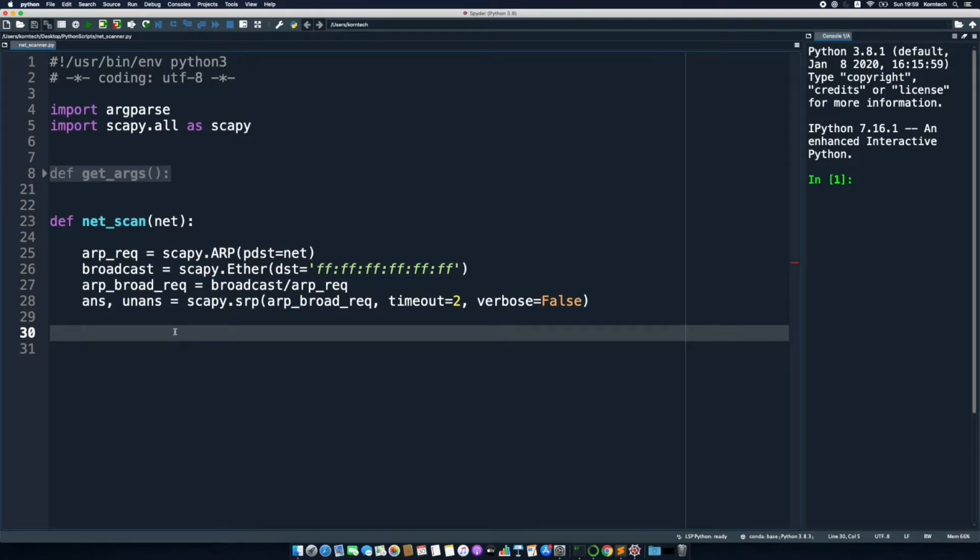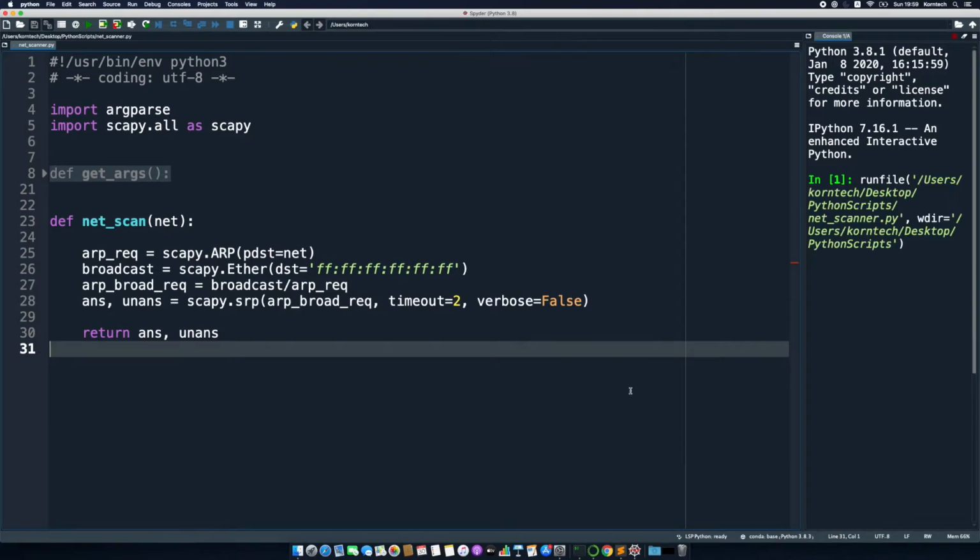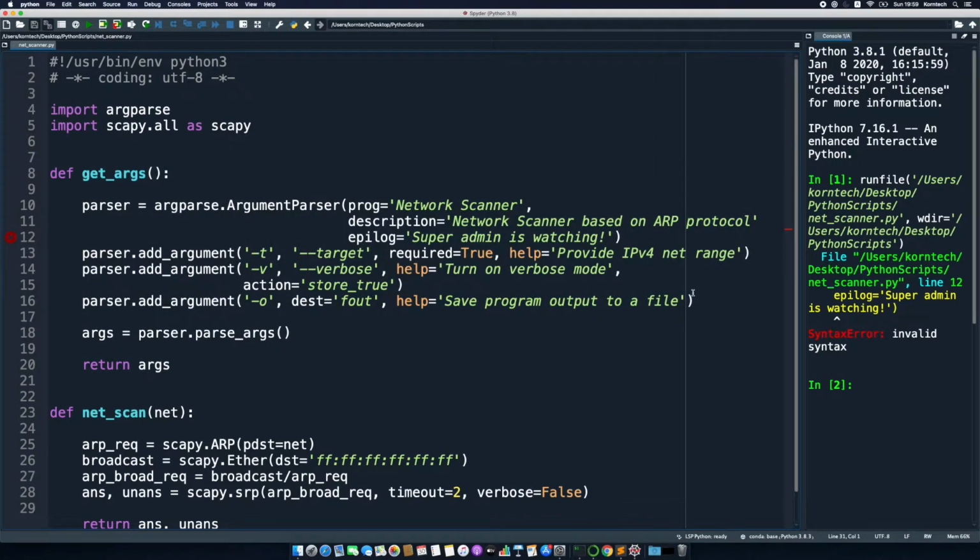So now, actually, what we can do here, we can return this so that I can show you the packets or the replies we get when we run this function, so we can understand it better. Okay, so I'm gonna say return ans, unans, and once we inspect it, we'll be, oh, it looks like I made a mistake here in the first function, and it's a syntax error, it's watching.